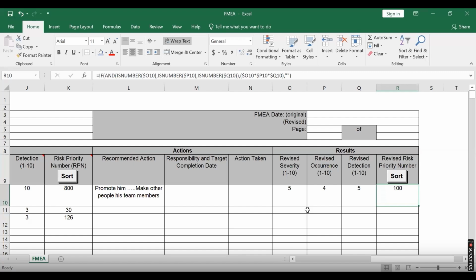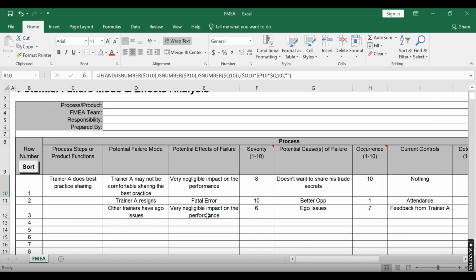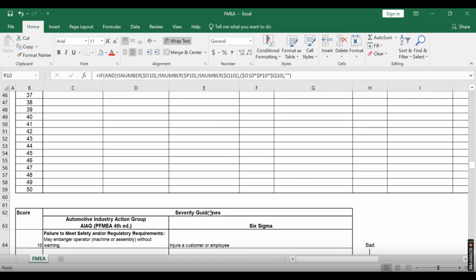But again, can it go up? Yes. If some weird thing happens, things will happen. It's a live document. So you might want to revisit it, but as a standard practice, you can decide on 3 months or 6 months as the frequency of revisiting. So every action plan has to be planned here. This is to start with.